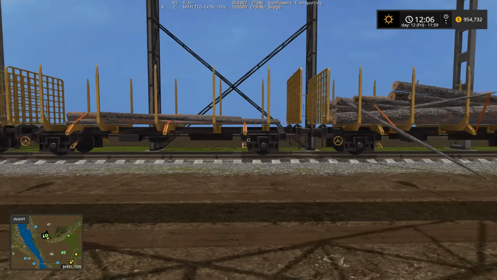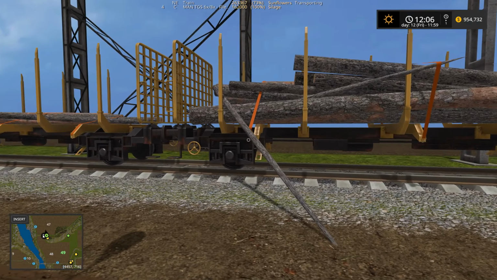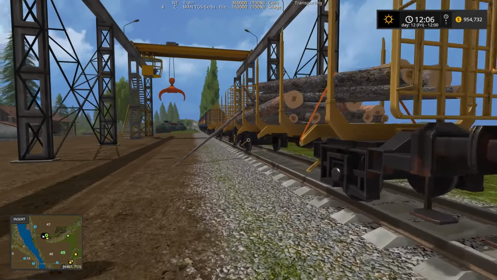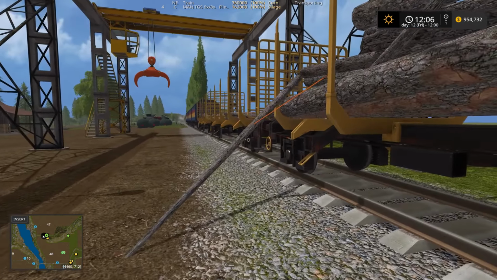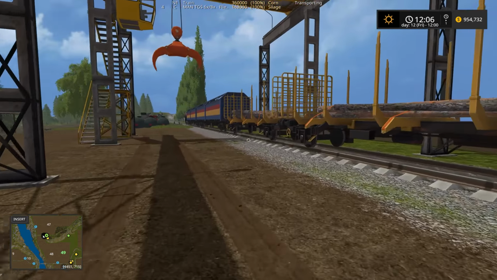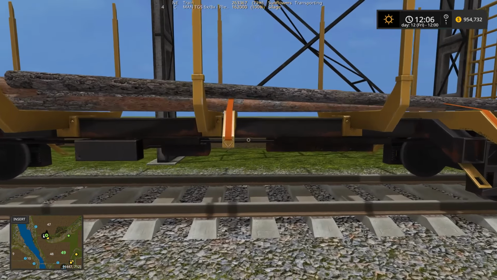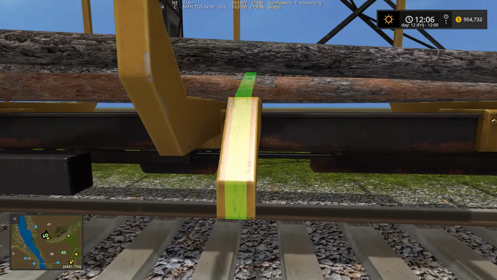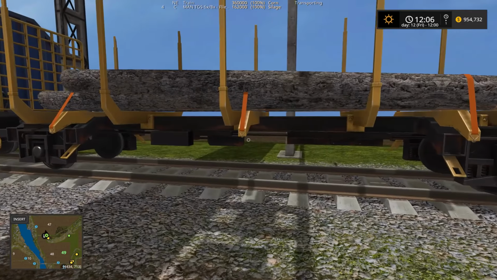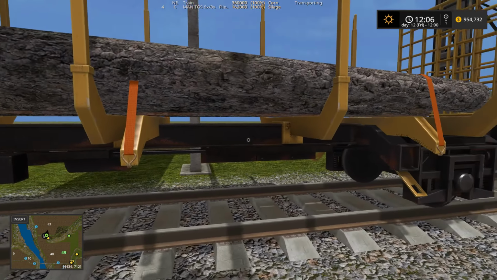Now here's the problem. When I was loading this, I didn't notice that one of the little things fell off. But funny thing though, it shows the strap holding it. So I'm not quite sure what's going to happen with that. I wonder if I shouldn't restrap some of these. It doesn't look like they're strapped, but maybe they are.